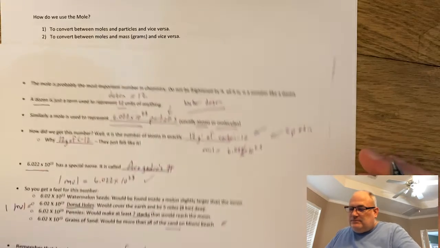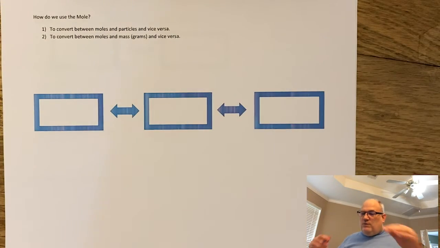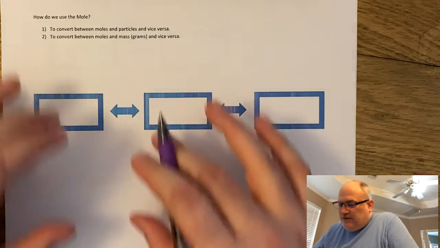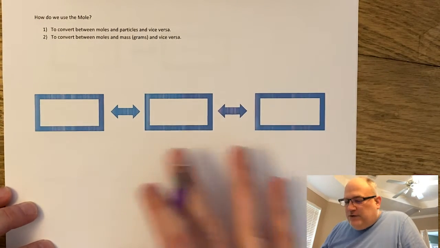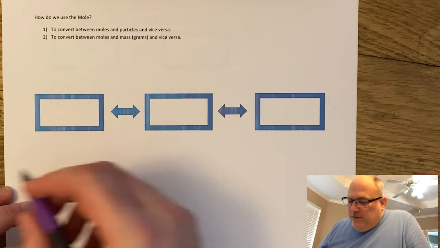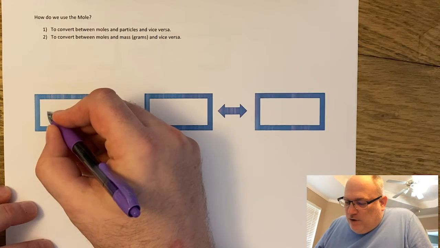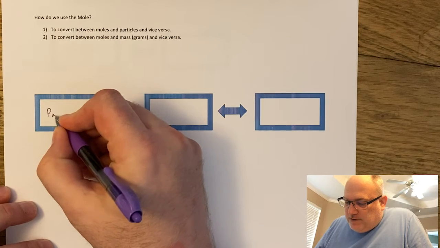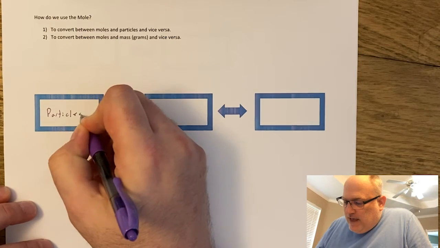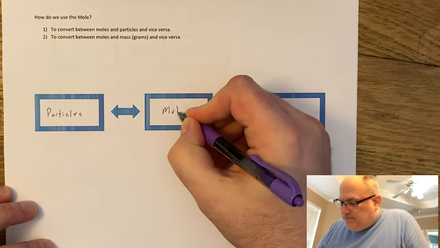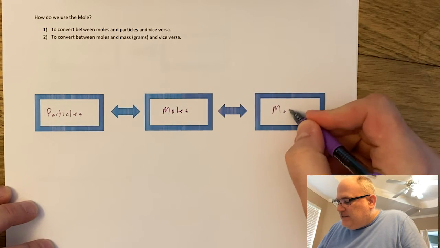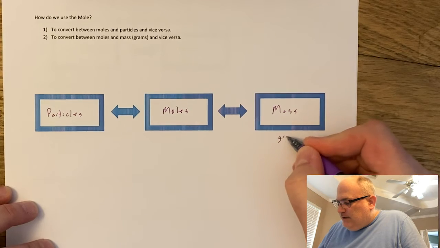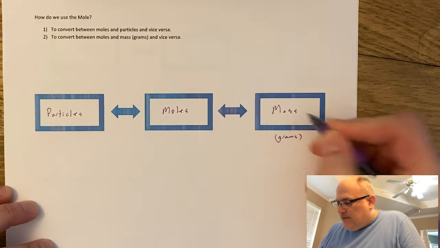Now, how do we use the mole? Well, we're going to do some conversions back and forth. And I want you to fill this out because this is going to be going with us in our next videos, where we're going to be working with how to do calculations back and forth. But we've been talking about this right now. We like to go back and forth between particles and moles. But we can also go between moles and mass, which we measure in grams. I'll put that down here because it doesn't deserve top billing.